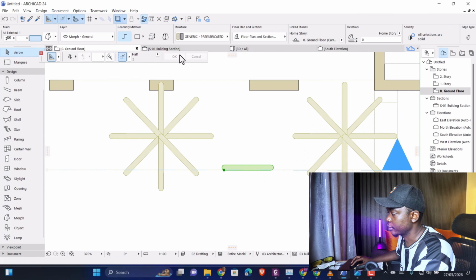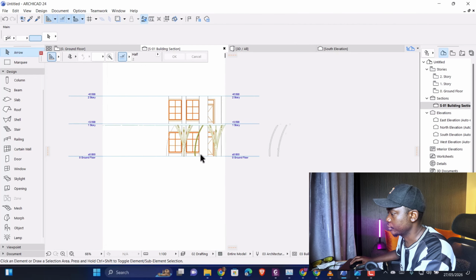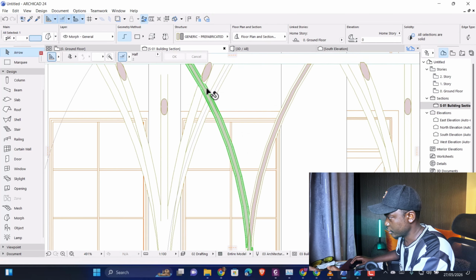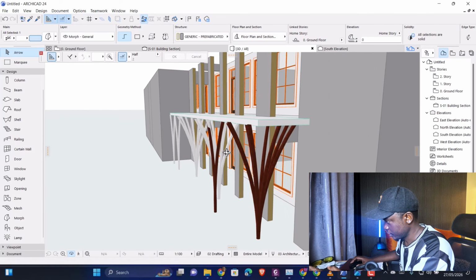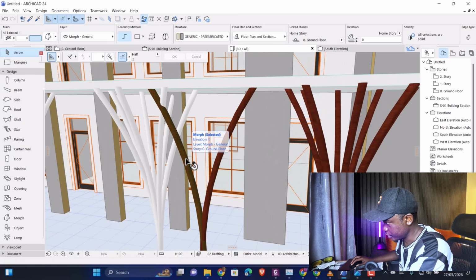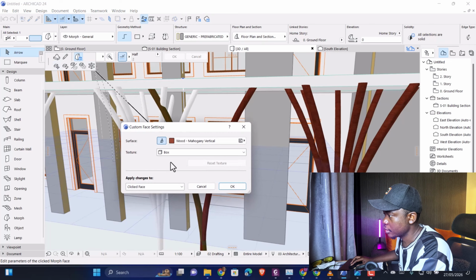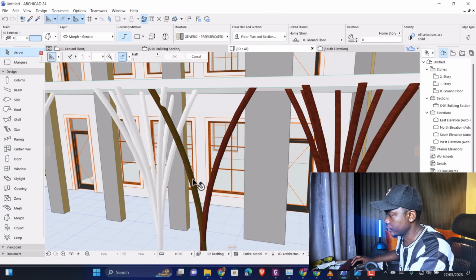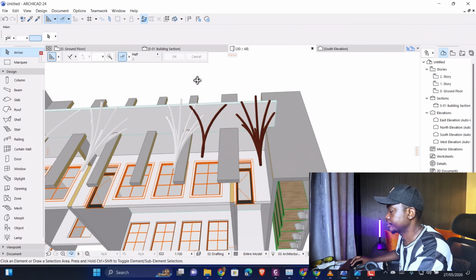Like that, yeah. If I have it there, then I can open it to the section, then I'll sit here and I can easily rotate it. This one is rotating on mirror, but I think I did not make it soft. Did I make it soft on all the edges? I think I did not make it that soft like the ones I had. Let's see. Custom face settings. That one is for setting textures. The problem now is I can't find the edges, but yeah, so I can do like that.